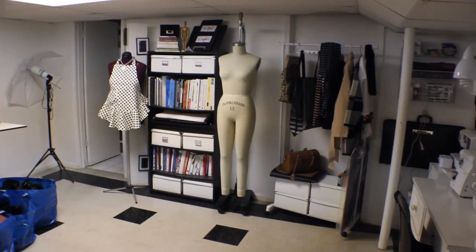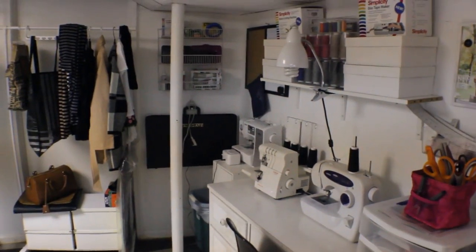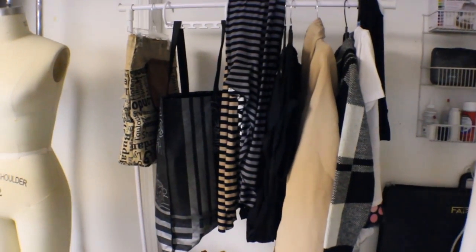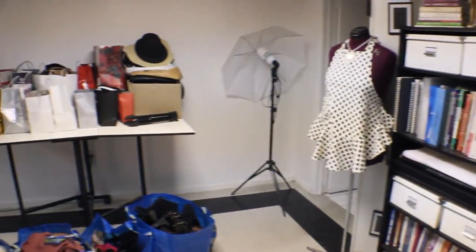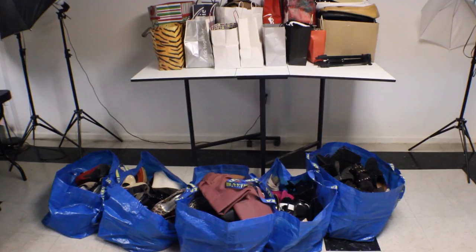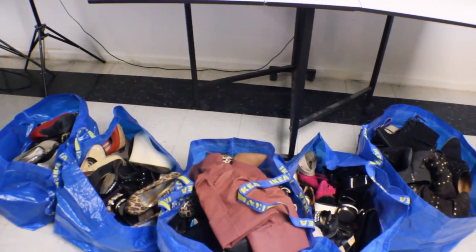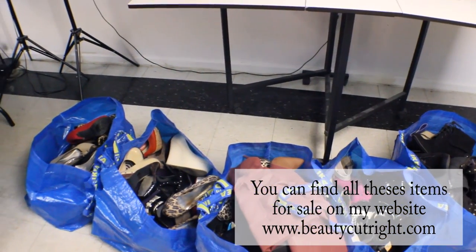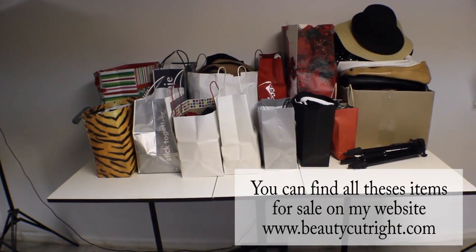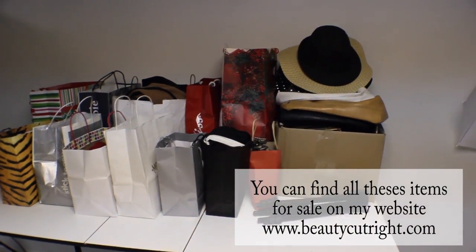Before we go into my new closet, this is already clean and organized. I have a few things over here that I'm probably going to play around with — if it doesn't work, I'm getting rid of it. This is everything organized and ready to go. All I have to do is finish taking pictures and posting because I am selling my best stuff. I already got rid of things that were best for donation.